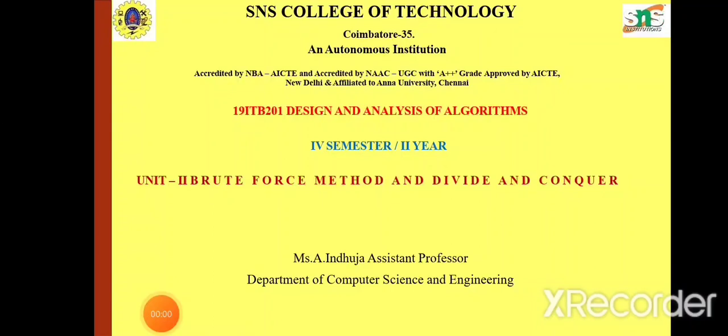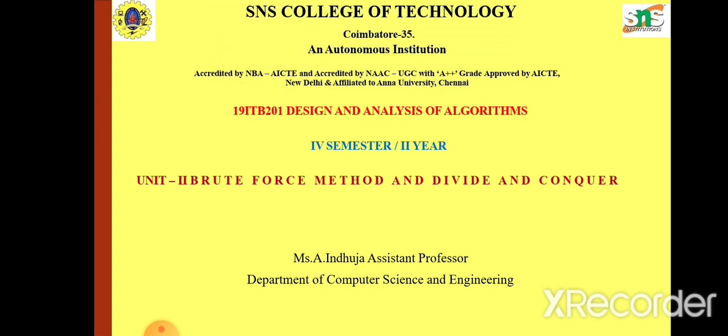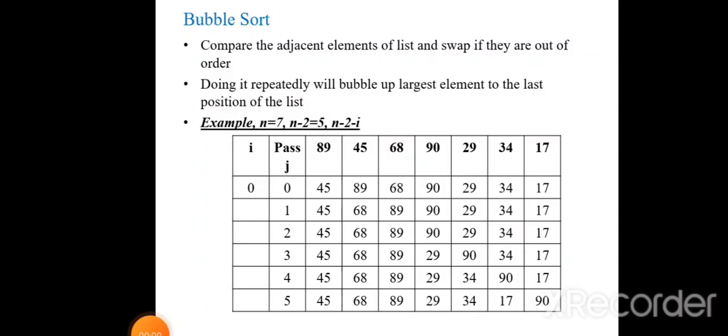Hi all, today we are going to see the lecture series on Unit 2 in Design and Analysis of Algorithms subject. Unit 2 is about the brute force method and divide and conquer. Brute force means exploring all the possibilities to solve the problem, and divide and conquer means we divide the problem into subproblems, solve the subproblems, and then combine or merge the solutions to reach the final solution.